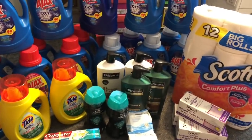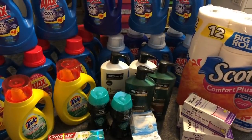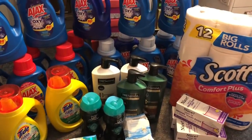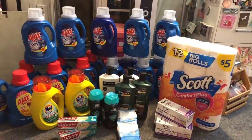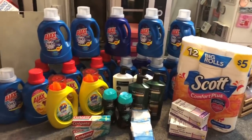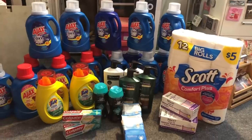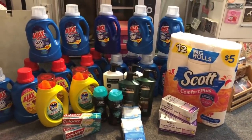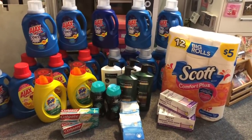Nobody claimed the Walgreens gift card from before, so I'm redoing that giveaway. Let me show you how much I spent total. My budget for Walgreens is $20 a week — I went $1.59 over budget, but I wasn't worried about it. In total I spent $21.59 and got 33 items, which is 65 cents an item — amazing. The only things I'm keeping are the Nice trash bags, the Scott Comfort Plus, and the Unstoppables. Everything else is being donated.